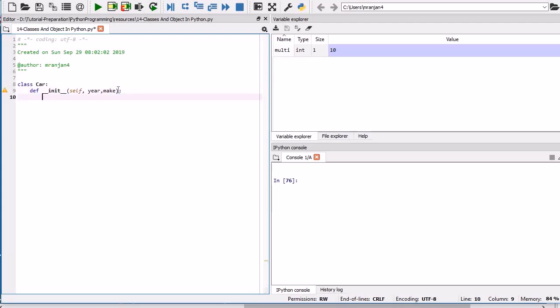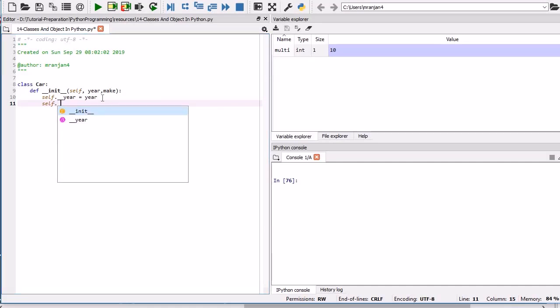Here I will set the year of the car to the year which is being initialized over here, and then I will also initialize the make. These are the properties which we are initializing.